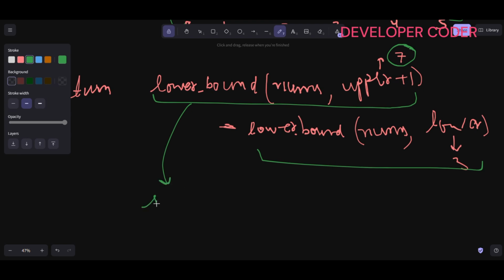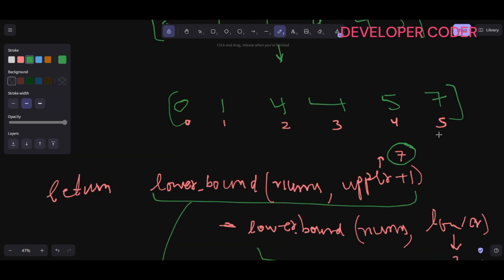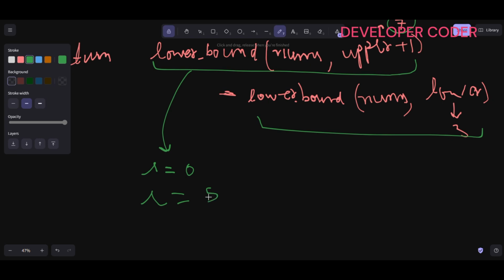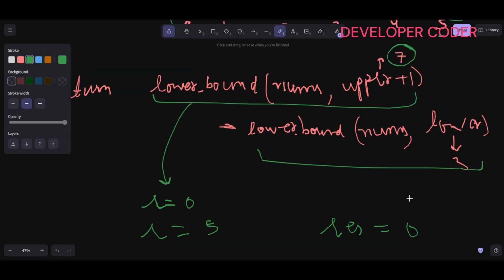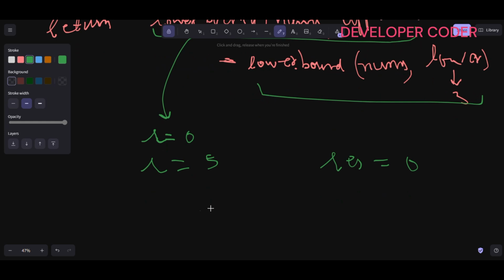So take my left as 0 and take right as nums dot length minus 1, which is nothing but this 5 index. Okay, this is nothing but my left and this is nothing but right, and take my result as 0 initially.